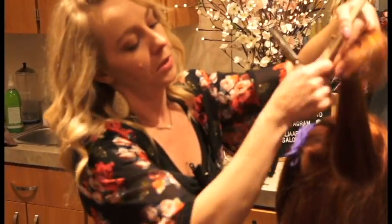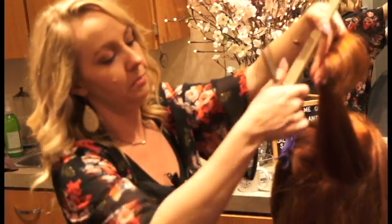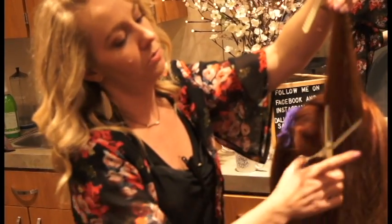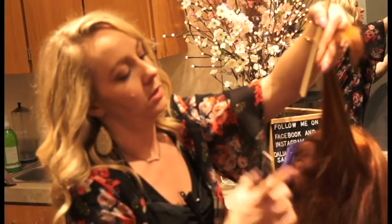Okay, let's pull it up. You're going to come in, we're going to be doing this motion here, okay? So bring it in. Soft little motion. So you shouldn't really be seeing a ton of hair come out. Soft and open.